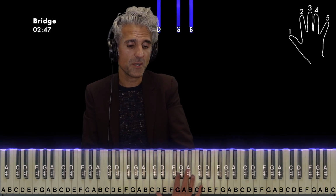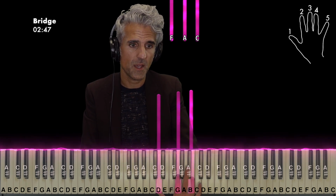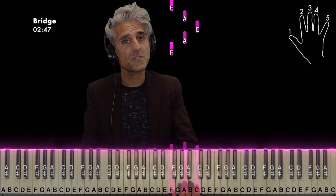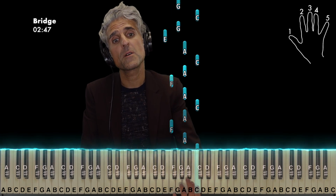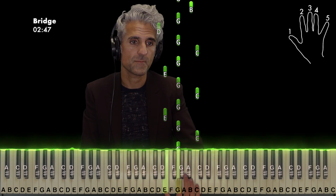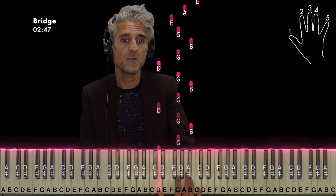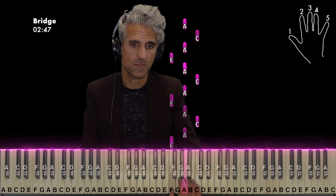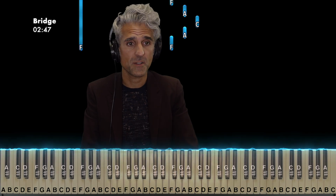Then here's an interesting one, G major, second inversion. I would suggest using 1, 2, and 4. And back to F major, 1, 3, and 5. Just like the chorus, you'll play it bottom to top like this, each chord repeating a total of 4 times before switching. There's our G major, and back to F major. Now here's how both hands of the bridge go.